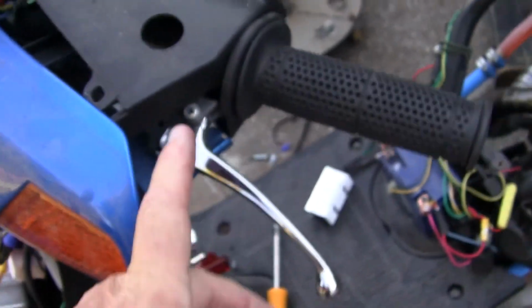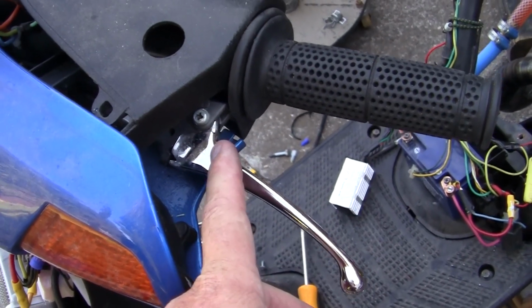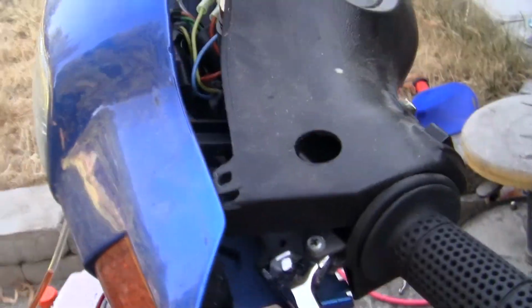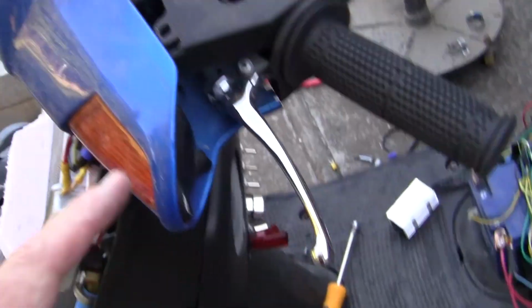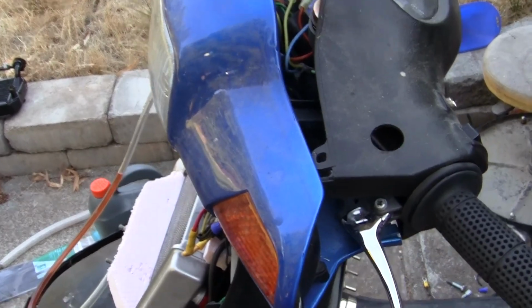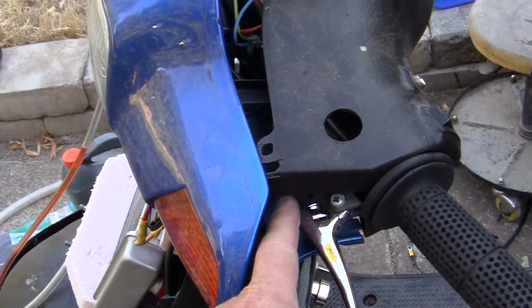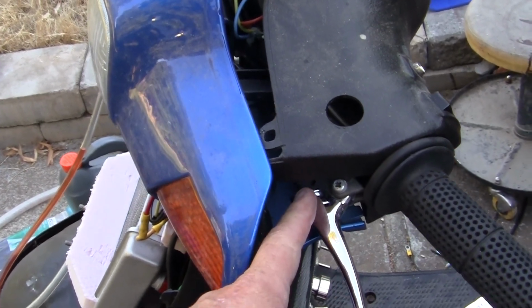where when you pull on this, it will release a button down here. Don't get any kind of chrome brake handles that don't have the tab on the bottom, because if you don't, your brakes won't work and your motor won't start. Because right now the brake light is off. When you pull this, it should go on, but only if you have that little tab right there.